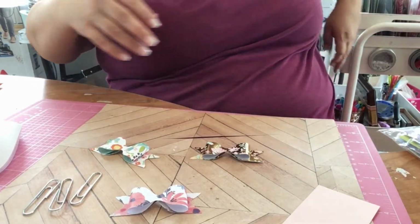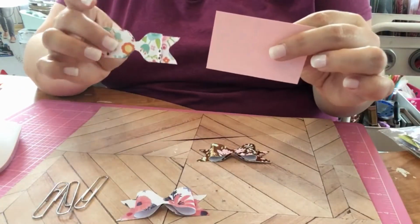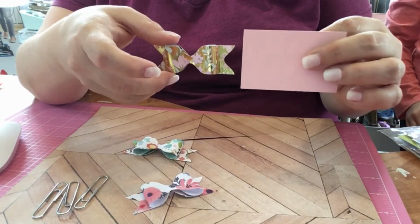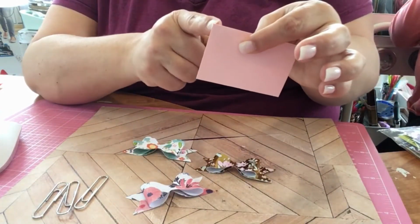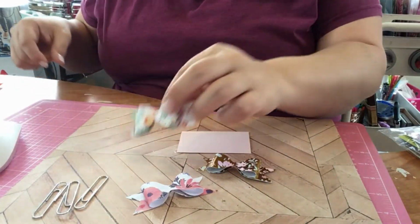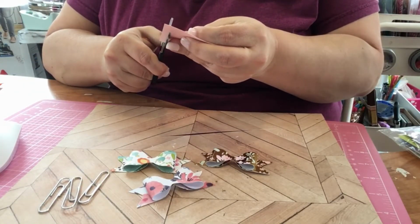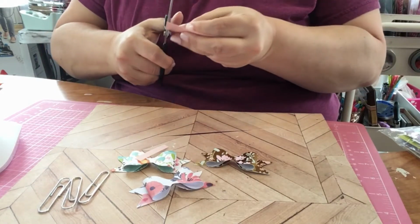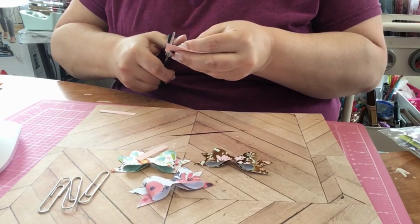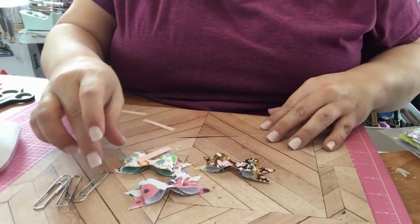And now I'm going to take a small strip of coordinating colored paper. I'm just going to use this light pink for all of them because it matches all of the bows. And I'm going to cut a very thin strip out because this is going to be the strip that we wrap around the middle of our bow. So this does not need to be precise, you guys. It just needs to be thick enough to wrap around the bow.